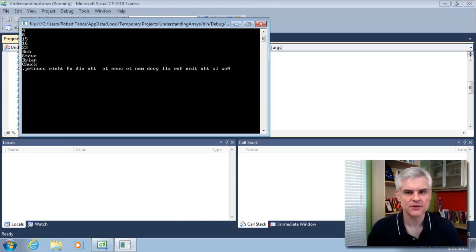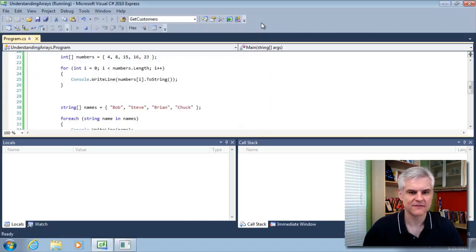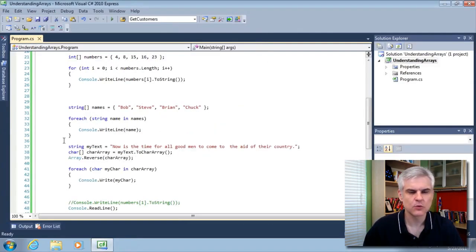All right, so you can see that we have quite a few options when it comes to working with arrays. It has some powerful features that we haven't quite explored yet, but we will continue to build on this knowledge as time goes on. All right, so in this lesson, we primarily learned about arrays as a means of storing groups of data like numbers or strings or even individual characters, as we've seen just now. Along the way, you learned about a few other important concepts as well as some techniques.